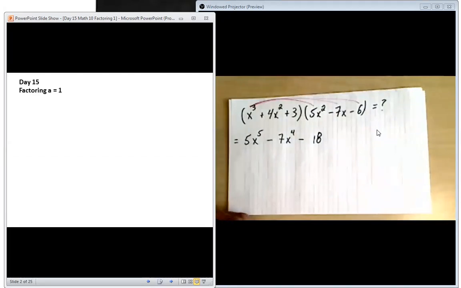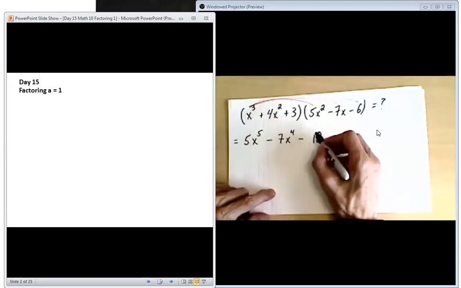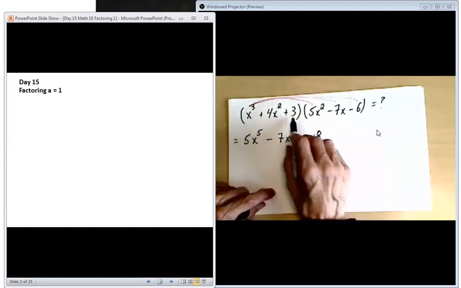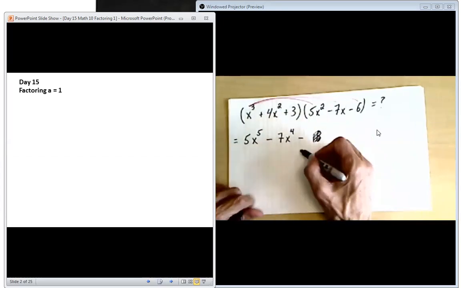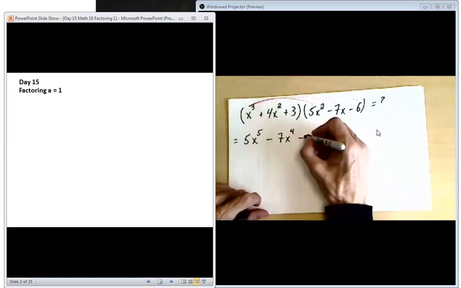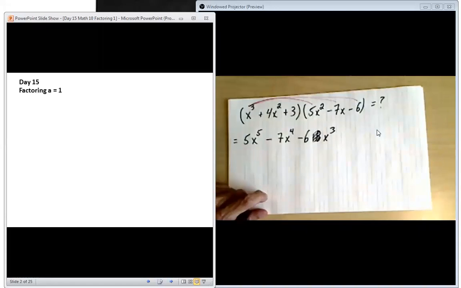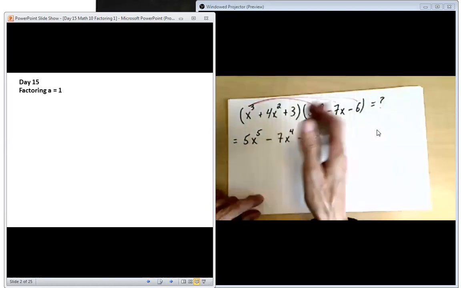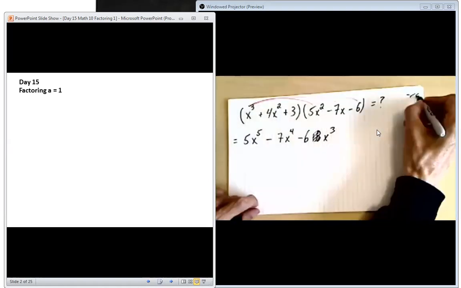Wait a second. What the? Hold it. I'm going to back up. I totally jumped off of the red. Holy smokes here. Look at this. I jumped right to 3 and -6. Who's doing that? It's true, but totally not in order. X3, right? Yeah. Let's do it like this. -6, X3 like that. That's a little smarter, right? This is a rookie mistake. You do a couple, you got to do them all. Okay. But we'll save it for later though. -18. That'll be the answer there at the end.